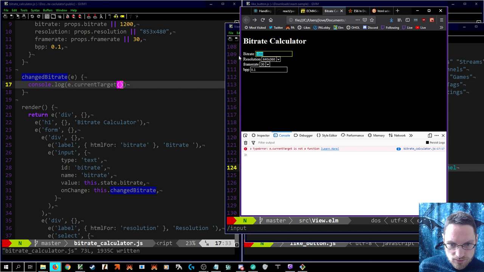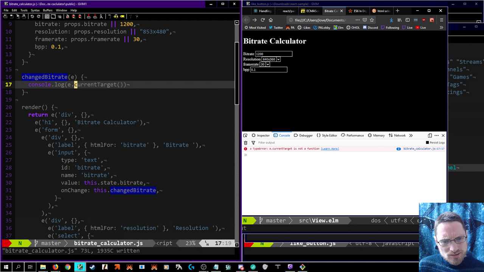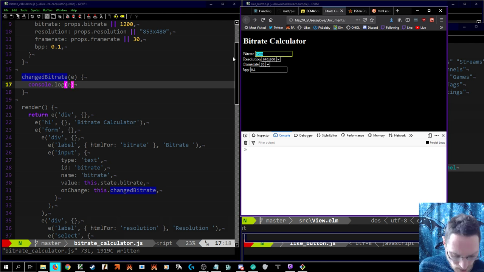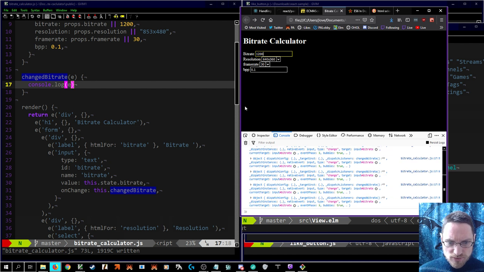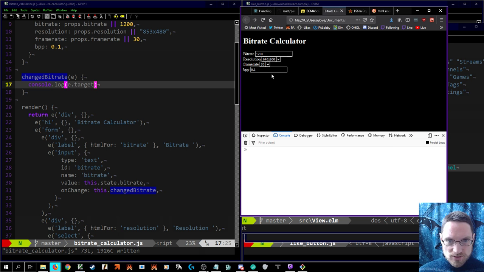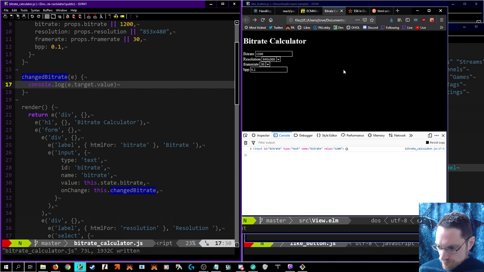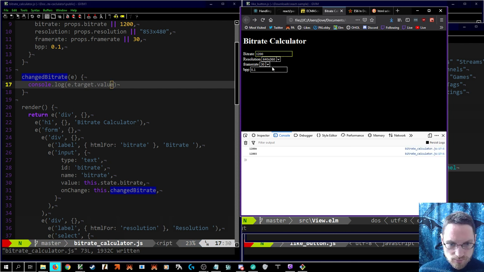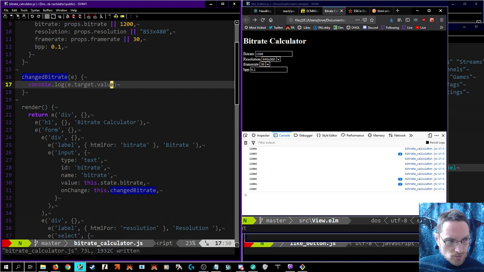All right. Not a function. So I guess not all of the events have a target. I need to look for certain events. Oh, right, because we're specifying value. Target and current. Well, there's target again, but it said it was null. Events probably expire. Can we ask for value? It keeps trying to append whatever we type to the current value, and then it goes, nope, reset.